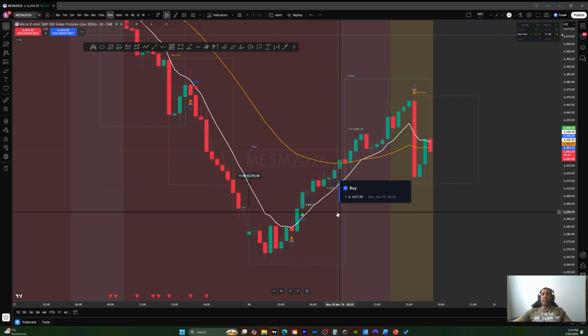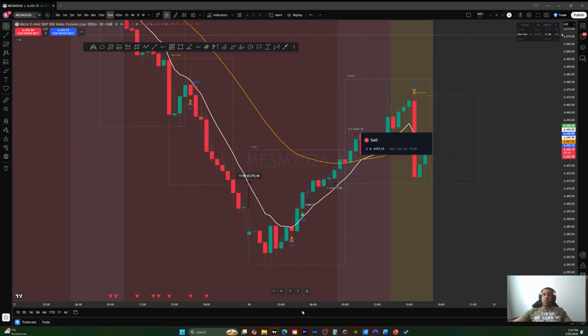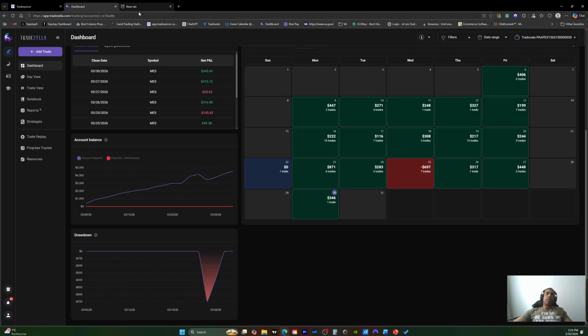It wasn't a random add. I'll show you here in a second why I decided to add over here. But again, this is the 30-minute chart. This was not the lead account, but I'm showing you my main account that I'm tracking. My lead account today was the take profit trader. I'm gonna leave it at that for now. But I added over here, and then I ended up closing over here. This is only on the one account.